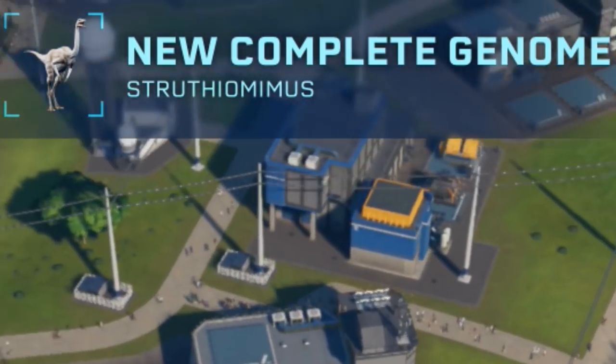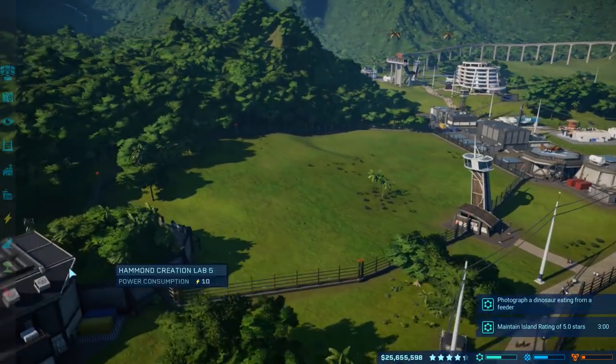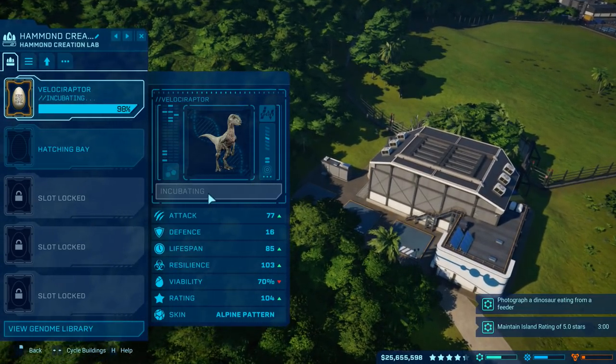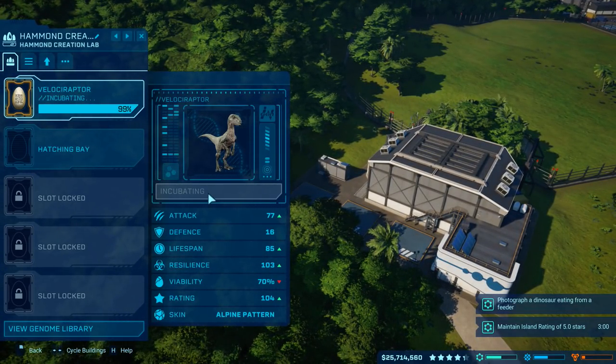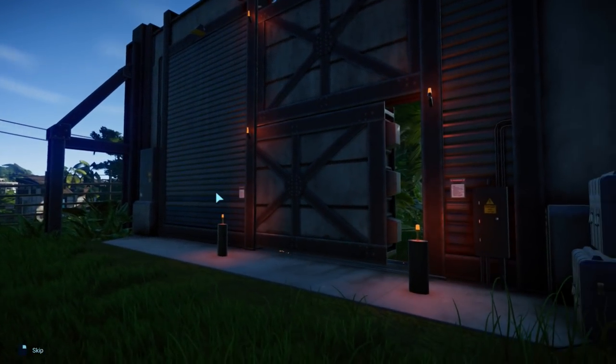There it is! Yeah! We've done it! Struthiomimus! It is Struthiomimus. I won't settle for the dregs. It'll borrow, it'll beg. It'll even kiss you for its dear beloved dose of eggs.